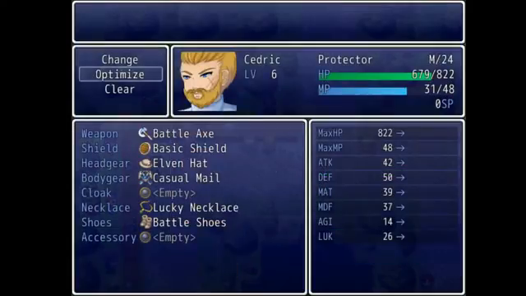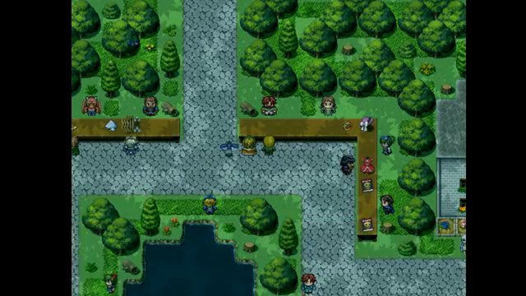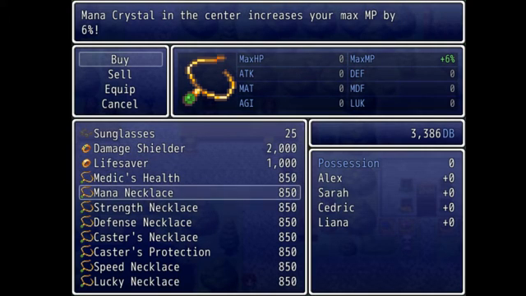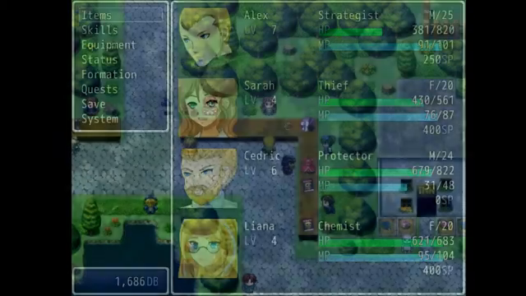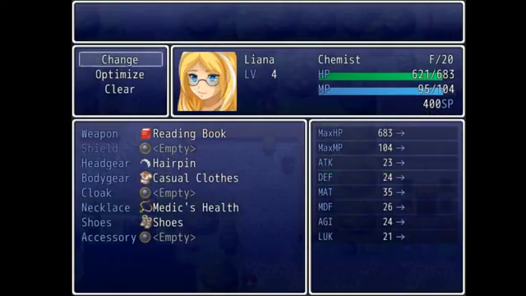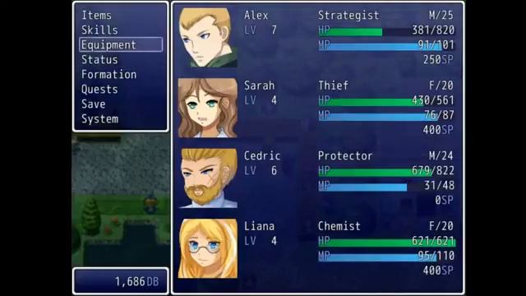Right, so the reading book actually probably is good for her, I don't know. I have no clue if that was a good thing to do or not, but and then we have this. That actually seems pretty good. But this is what I want. And this is what I want. So, caster's necklace on her for the damage a little bit, because the damage was pretty low earlier. And then I think the mana necklace, so that her max mana goes up, because, you know, she's the healer.